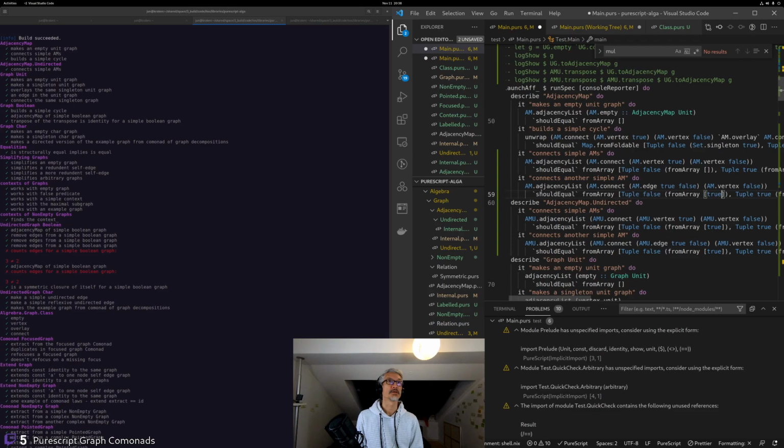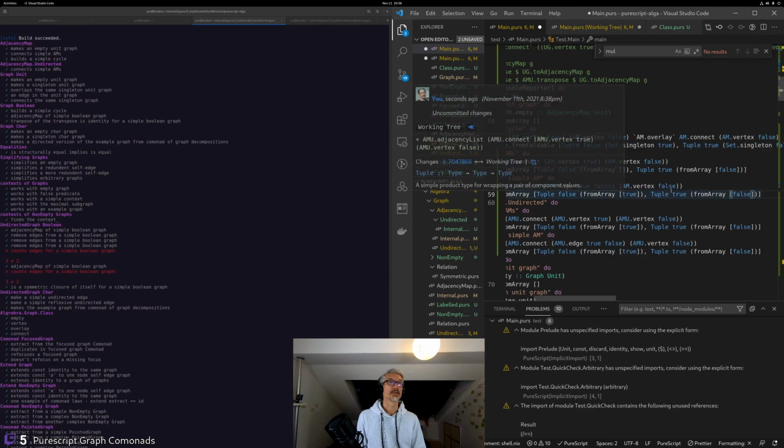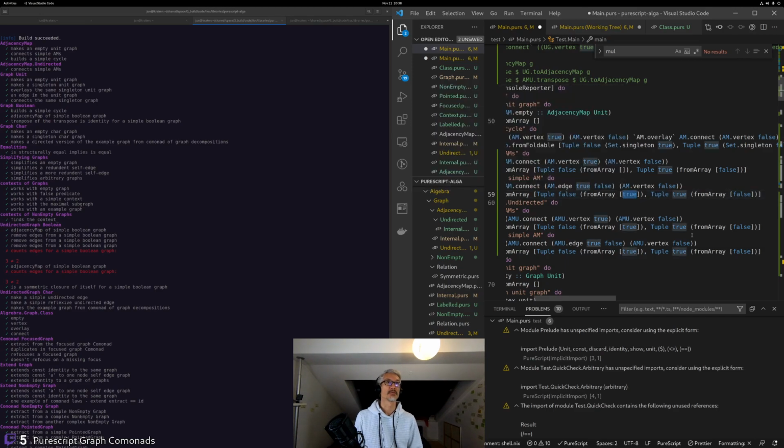So for the non-undirected one, it should be true connected to false, and then false connected to itself. And then false not connected to true backwards.